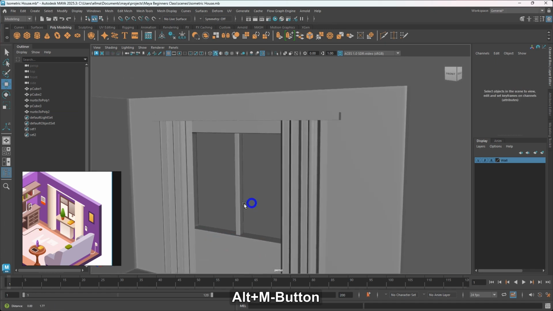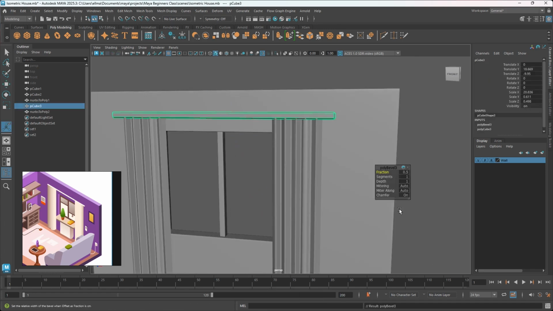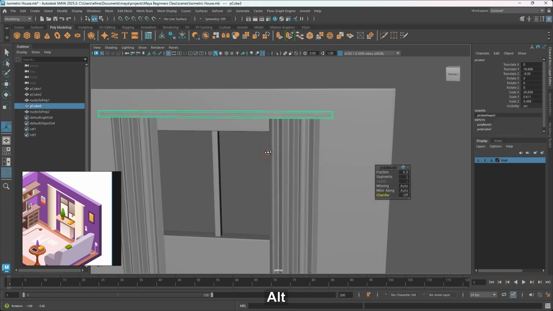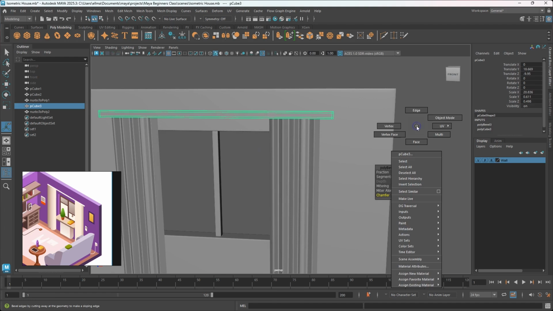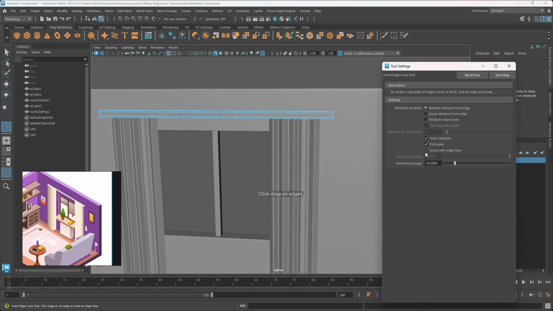It's looking really awesome. Now we're going to select this, hit Control B to bevel, turn off the chamfer, and now select this. Go into object mode, shift right click, insert edge loop tool and multiple edge loops.